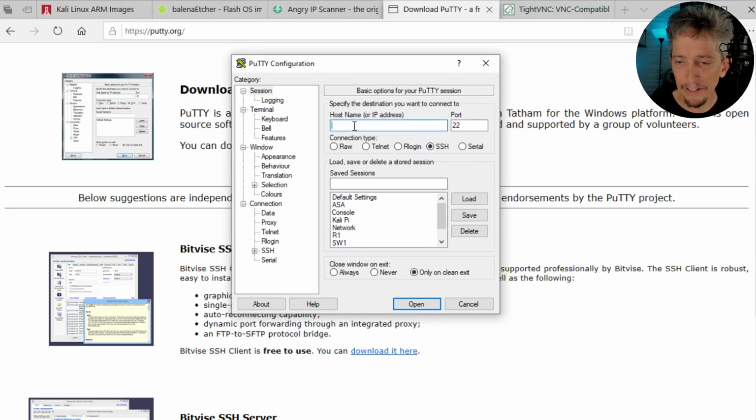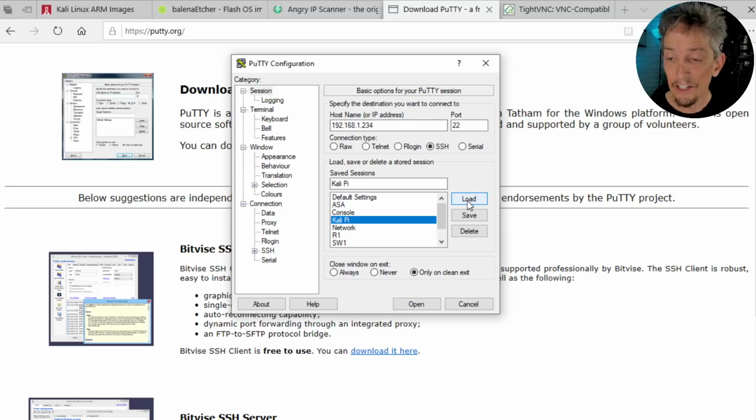So in Putty, we just put in the IP address of 192.168.1.234. And we're going to connect on SSH, which is TCP port 22. I'm also going to go ahead and create a new session for this. You know what I'm going to do? I'm going to take an existing Kali Pi session I already have from earlier, load it, and then I'll just update the address. Oh, same address. Fair enough. So I'm going to save that. I just changed the settings in Putty a little bit, with a bigger font, for visibility so we could all read it better.